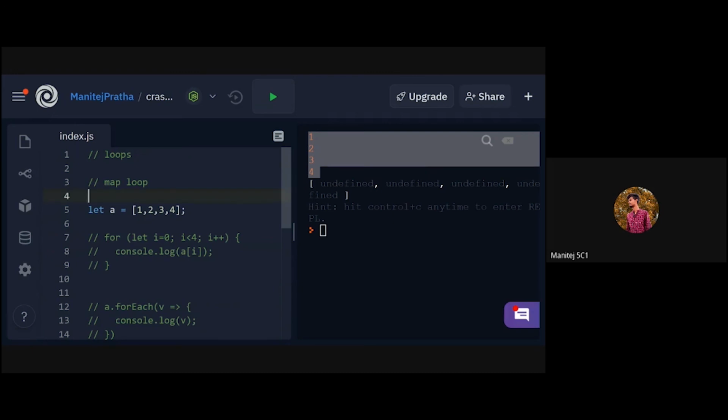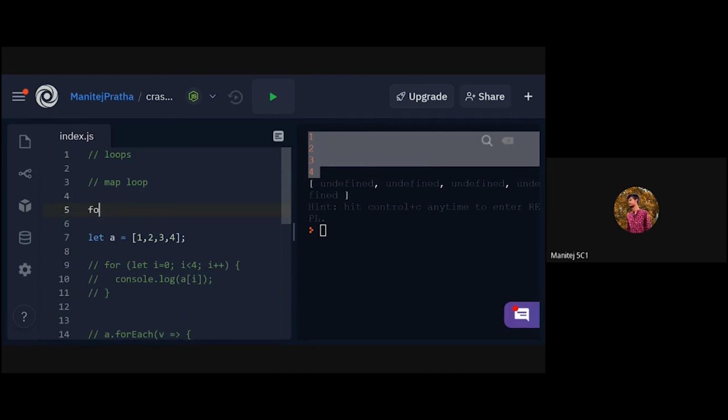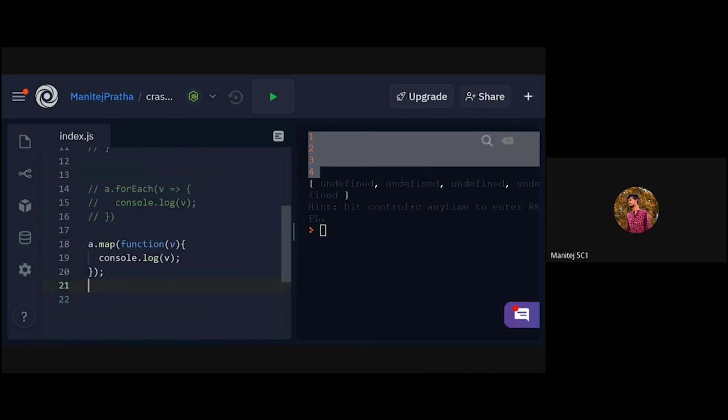Just a recap: for loop, for each loop, and map. There is also the while loop, which has no change, just simply while. While is used when we know the termination condition.